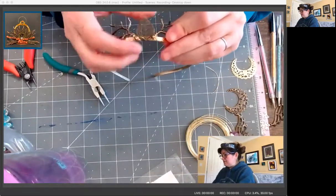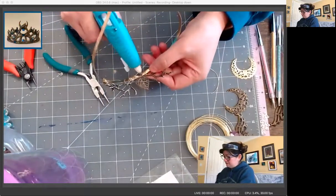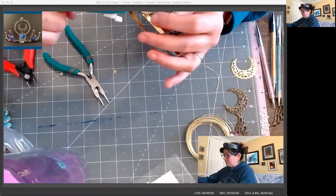And then I'm going to use a little bit of hot glue on the back of this so that it just stays a little bit better. You can put a little hot glue on the front. You're not going to see it as well.